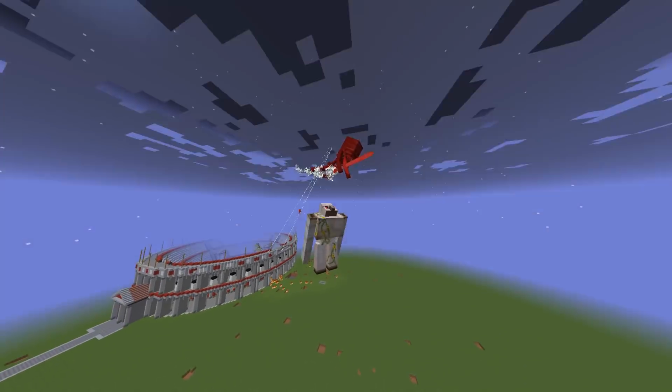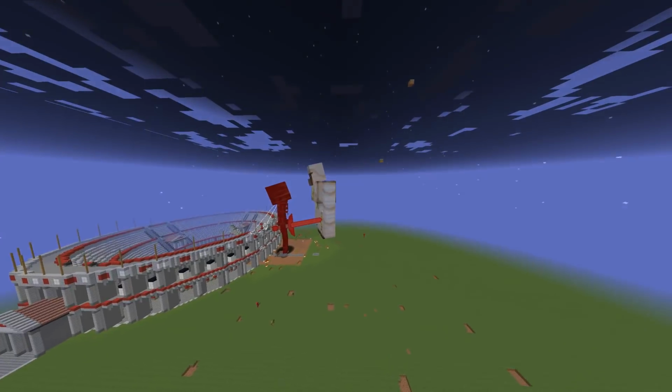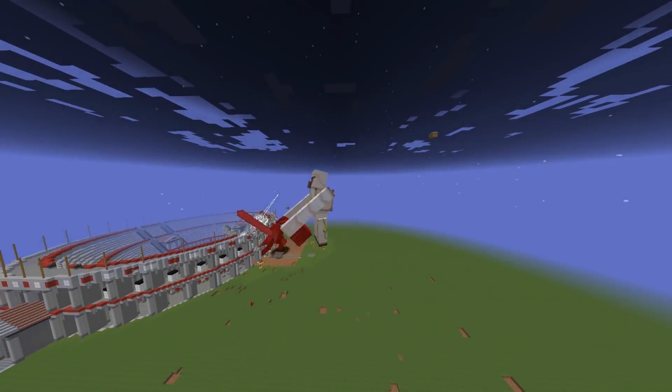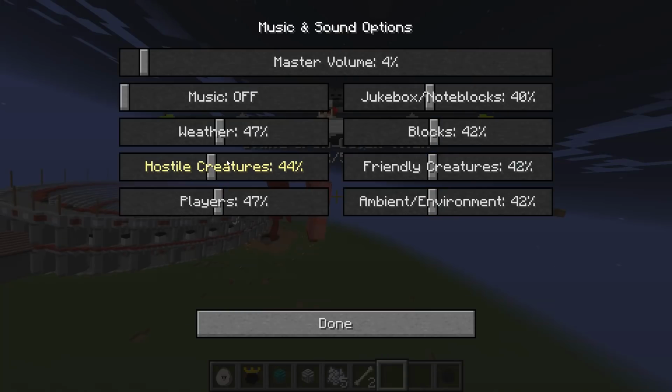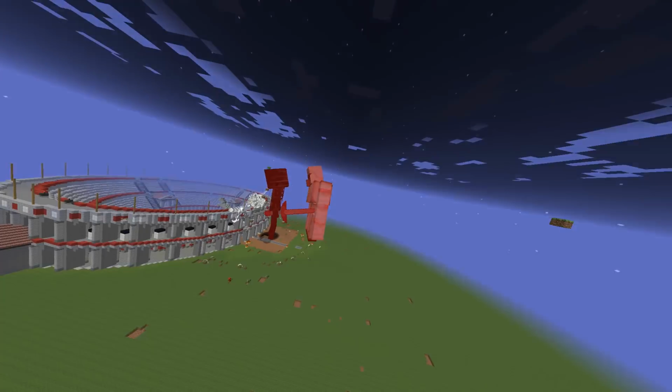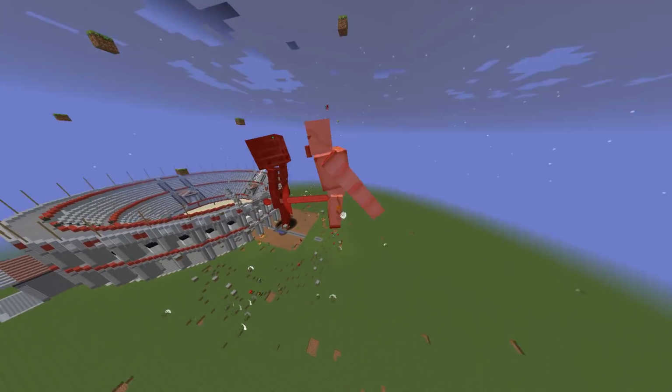So here we go. Let's see what the hell's happened here. So I know the Ultima Iron Golem, if he hits me, I'm just straight up dead. I'm like dead, fam. So we're going to turn that sound down. We're going back this way. I can't even really turn it down anymore. Here we go. Okay, let's get in and take a good gander at this fight.